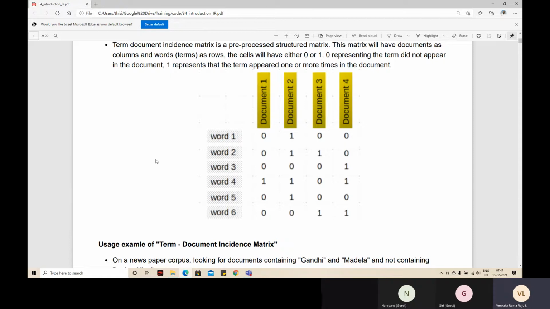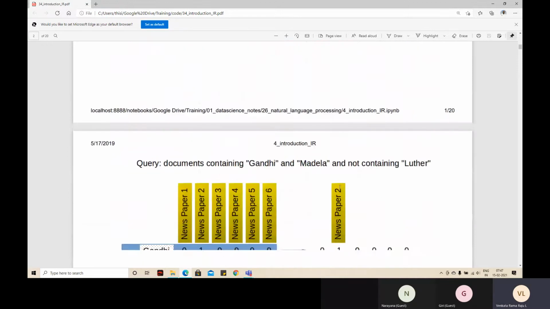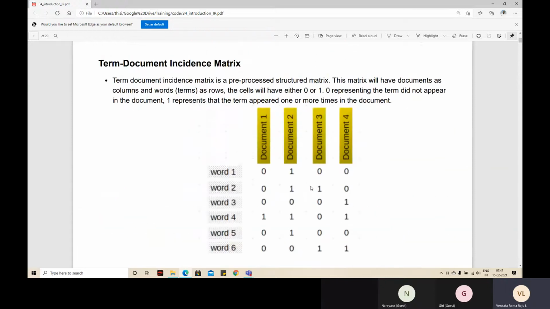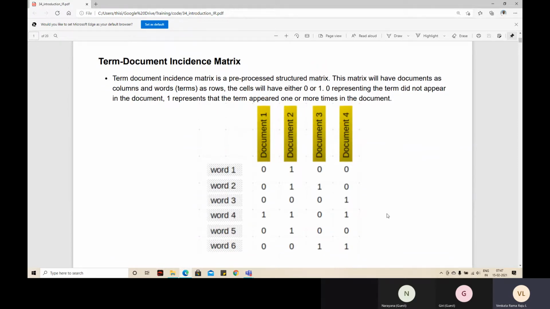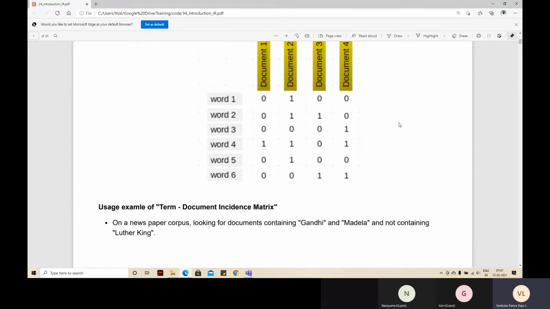Document vectors, and we'll have a query vector. We'll try to multiply the document vector with the query vector and try to find out a rank, right? So here it is a Boolean retrieval model. Here also we are multiplying the term vectors and trying to find which document has the maximum number of ones. But in our rank retrieval model based on TF-IDF or bag of words data, we'll take document vectors and multiply them and calculate rank. For that reason, we are representing documents as columns.